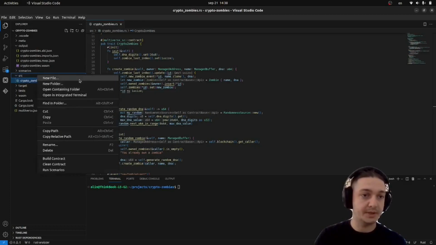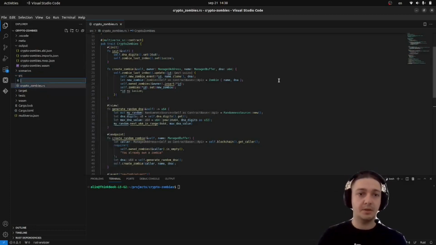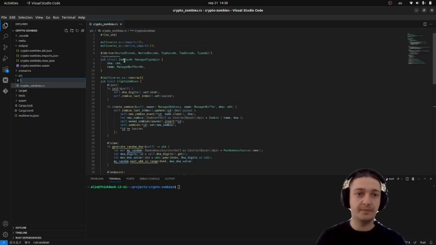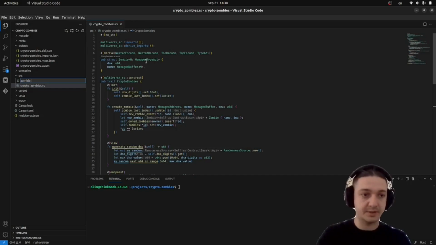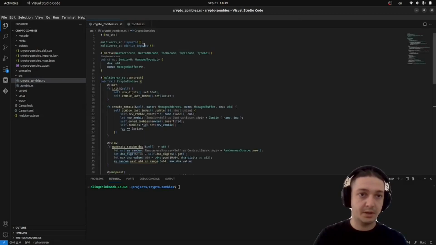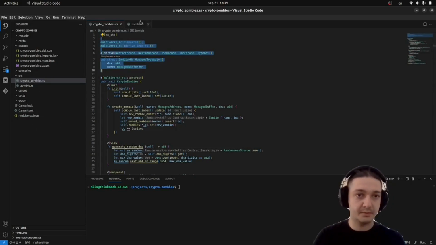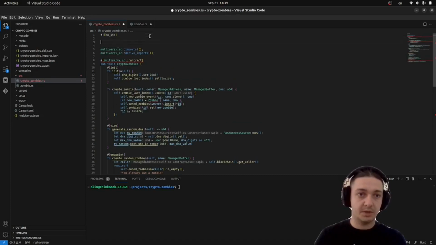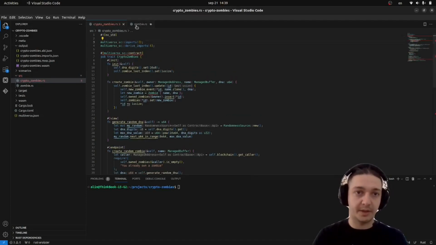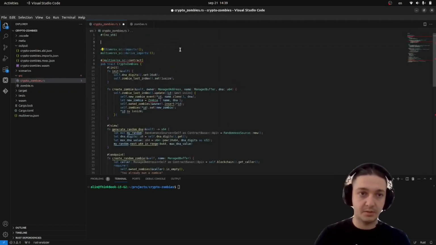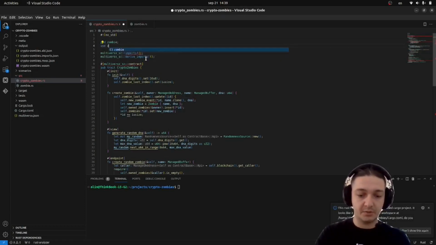What we'll actually do is, well, I'll just create a new file. For a start, let's just move the whole zombie structure into its own file. So zombie.rs. And in here, we'll basically take all of this inside. The structure, we don't need it here anymore. But now we need to import our zombie to be visible also in our main contract, and we do this with mod zombie. And afterwards, use zombie, no instructions.